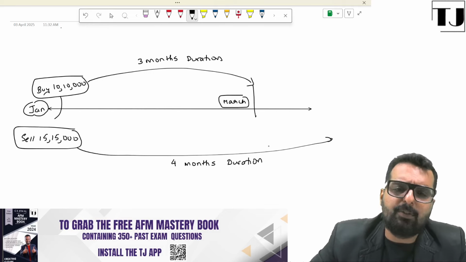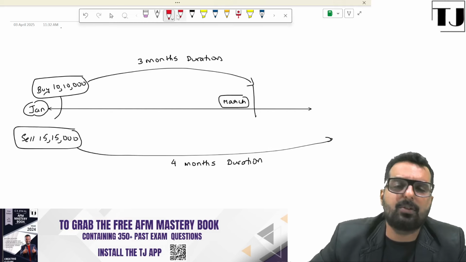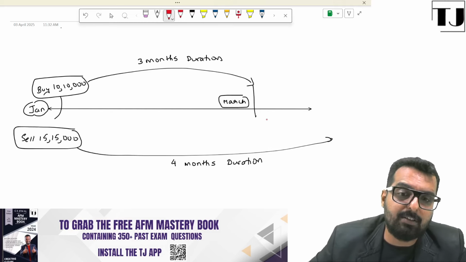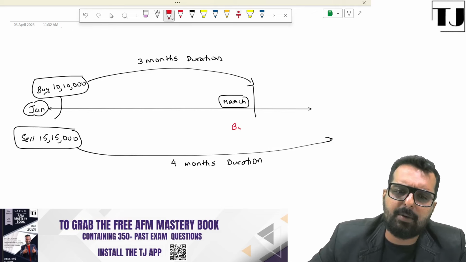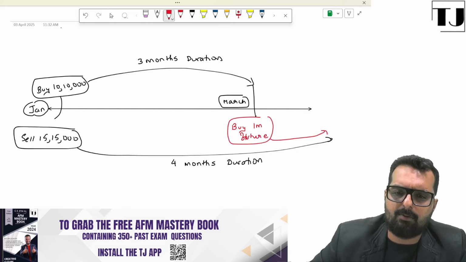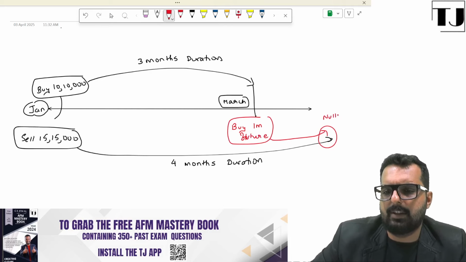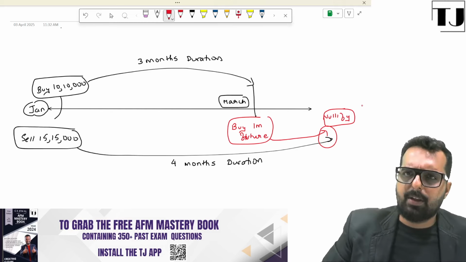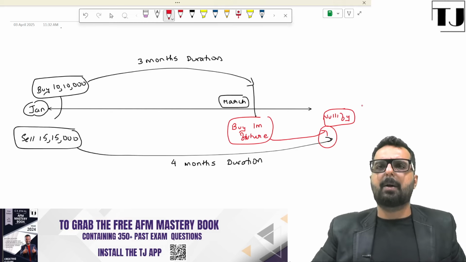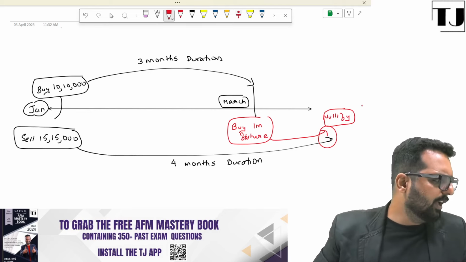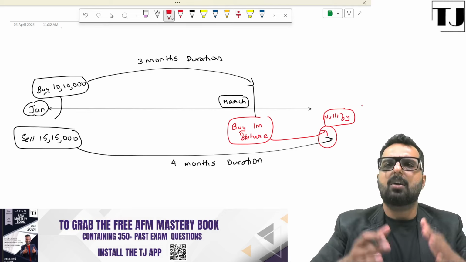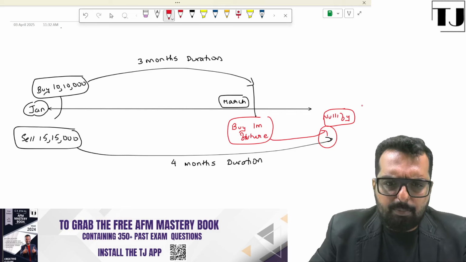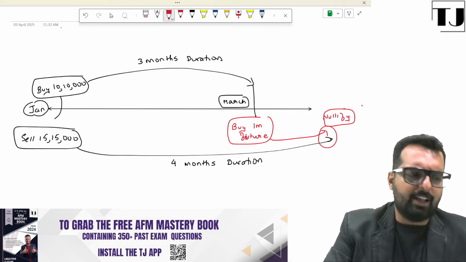So now when you're selling it for 4 months duration, I have to nullify this contract at the end of 3 months. How will you nullify it at the end of 3 months? You will buy 1 month future. Both of these things over here will become what? It will become nullified. I hope everybody is clear with this part now, friends. So that is how we are going to enter into a contract. Everybody clear with this part? Yes. Now let me go to the next one, friends.